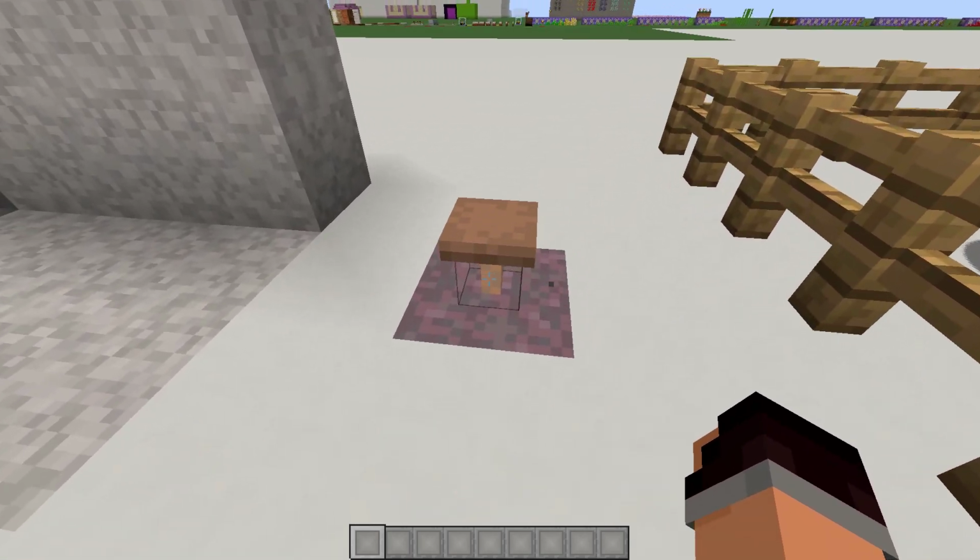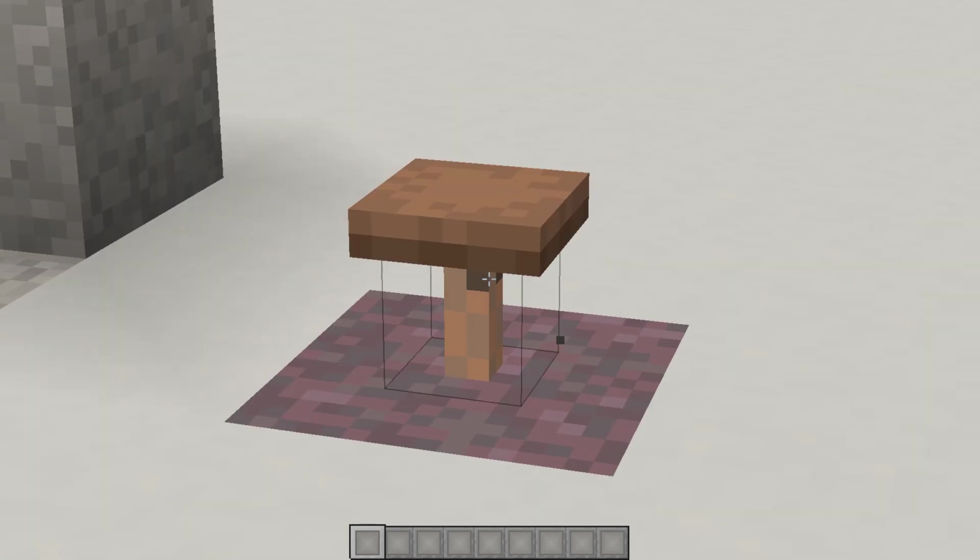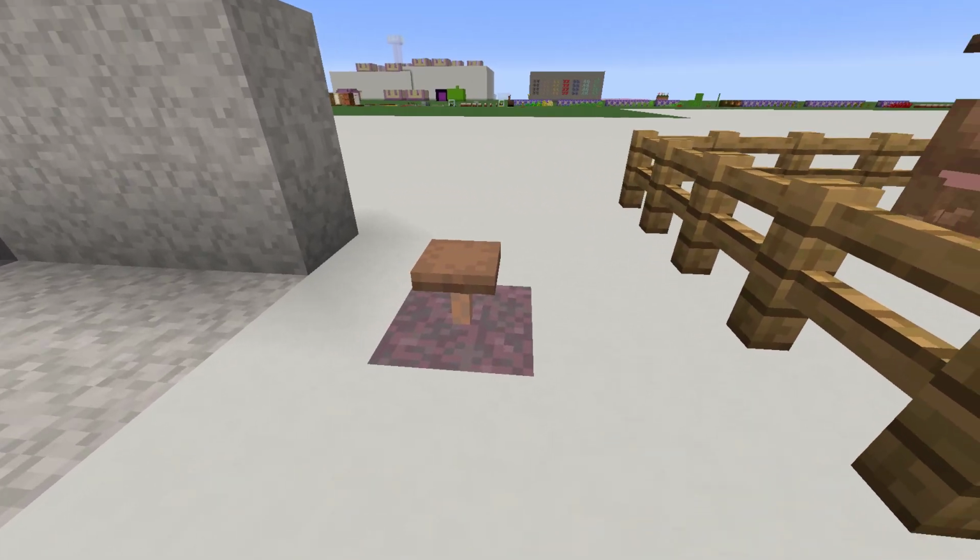Moving on from that, we have a new texture for the brown mushroom. Now, this is a really simple change. It just simply makes the brown mushroom a little bit better.